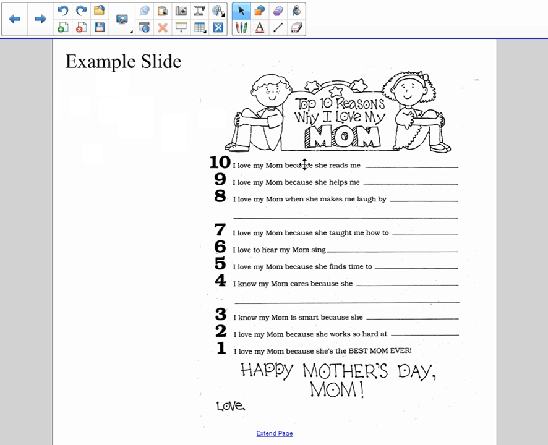How this originally was created, I had a handout that I gave to my students. It was a sheet of paper, and I did not have a digital copy of this. So what I ended up doing is going to the copy machine in the school office, and our copy machines have the option of converting paper documents into a digital PDF format. So when you do that, you have the capability of working on this file up on the smartboard.